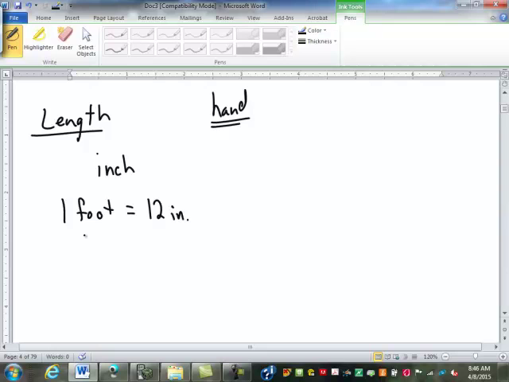Larger than a foot, there are some units that were used. There's the fathom. We don't use that anymore. A fathom was actually the height of the tallest sailor on the ship. That was the minimum depth that most of your large vessels could navigate through in the water. Had to be 1 fathom deep. So did you just drop the guy overboard? Well, he just jumped in the water, and if it went over his head, it was at least a fathom deep.